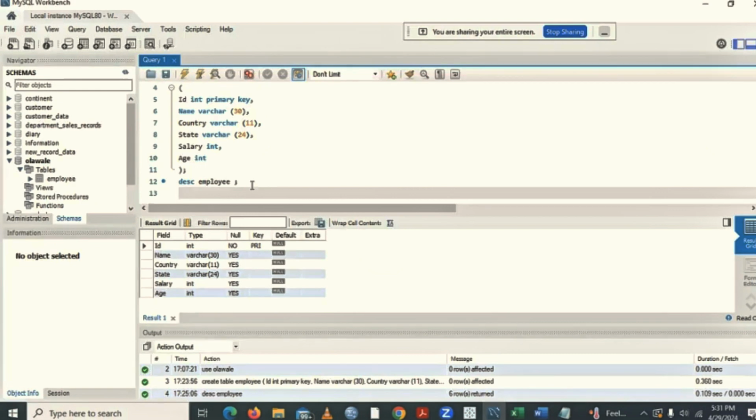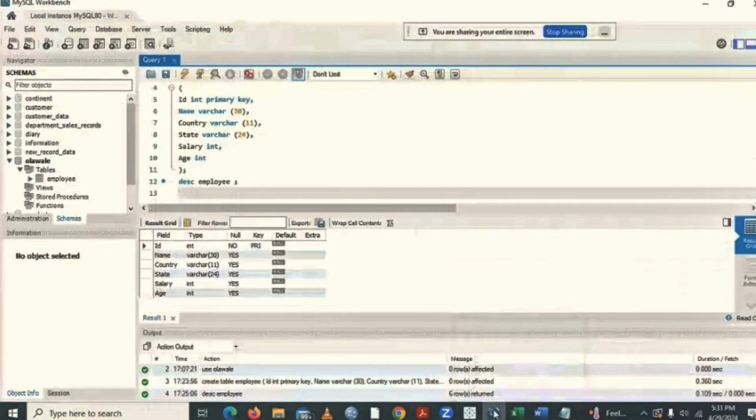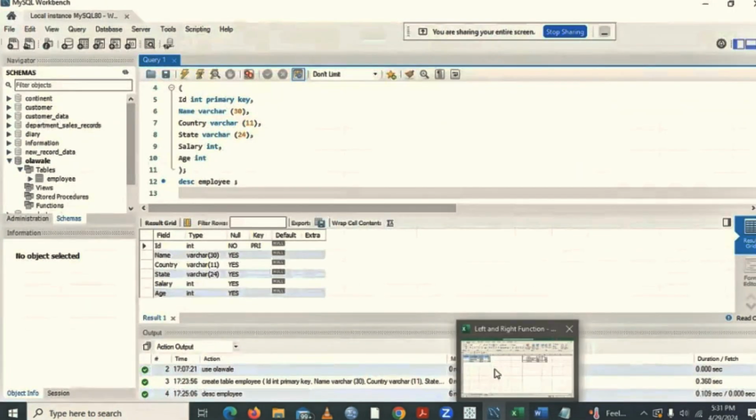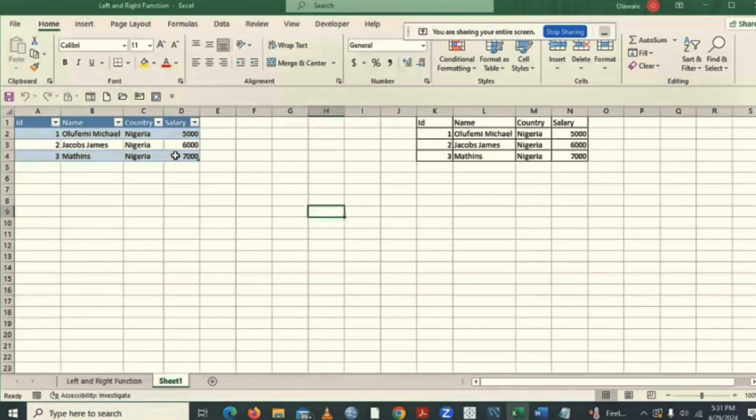So now, the next thing we are going to do is populate the table. The same way, just like this. We want to do it also here.